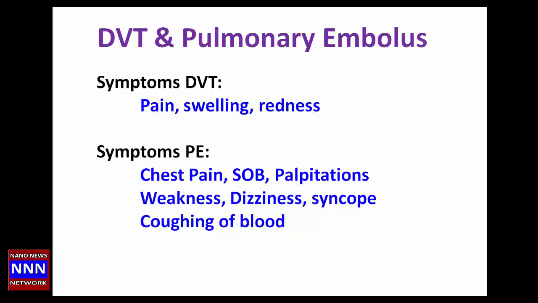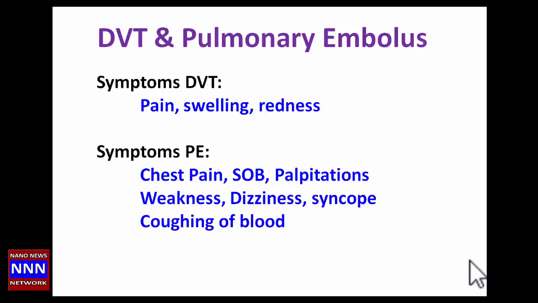What kind of symptoms do we see with patients presenting with DVT or pulmonary embolus? The DVT sometimes can be very mild, and the only thing you may feel may be some pain, some swelling or redness due to some mild inflammation of the skin. But nonetheless, whenever you feel something unusual in your legs, especially the calf area, you need to seek medical attention because it could be the starting of a deep venous thrombosis. Whereas with pulmonary embolus, the symptoms are going to be pretty dramatic.